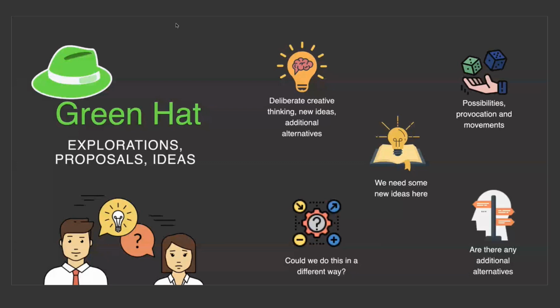So we'll cover blue after green. Let's see green. Green is the creative part. Green represents creative thinking. The green hat reminds you that you should always look at alternatives and not be fixed to a particular mindset of a problem. You explore, you give new proposals, you generate ideas.